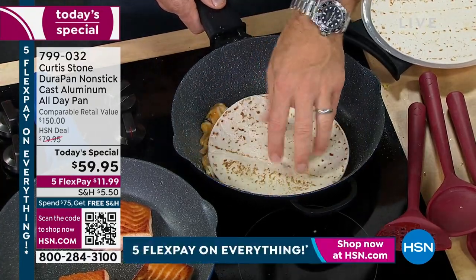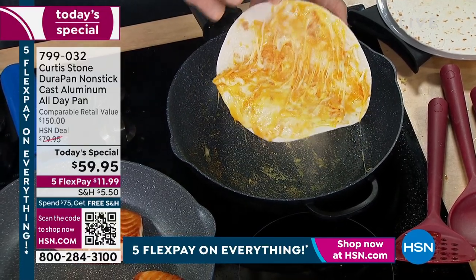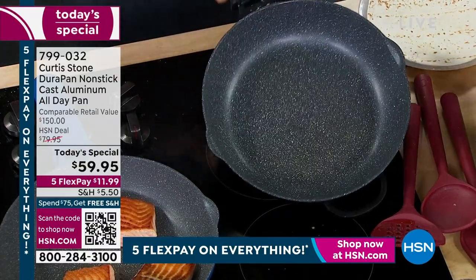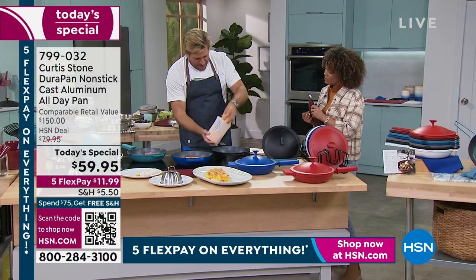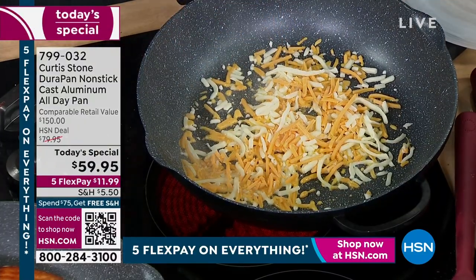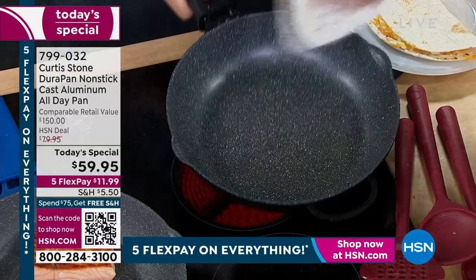Many of you love the Durapan technology that Chef created - that's what has really put them on the map as the number one customer brand here. I call it my inside-out quesadilla because look - there's the melted cheese. It didn't want to stick to the pan but certainly did want to stick to my tortilla. Then that little bit of residue burnt-on cheese - watch this, I wipe it clean. You throw the cheese in the pan, the quesadilla goes in, the cheese sticks to the tortilla, and nothing is left behind. You give it a clean out and you start cooking again.